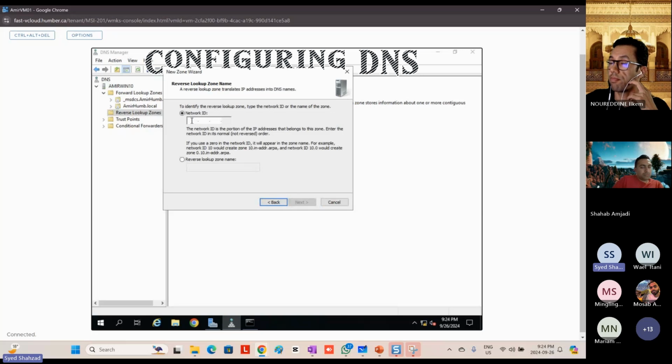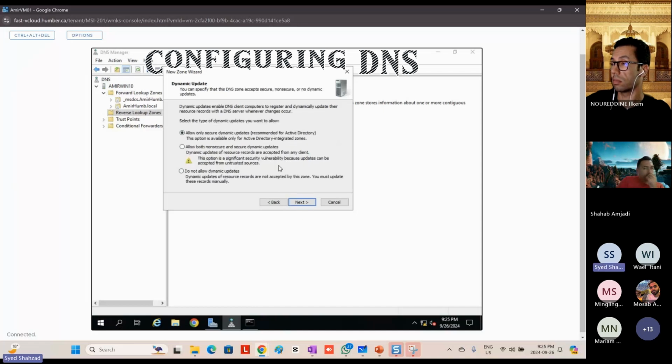Now it is saying, hey, what is your network ID? Which means it only needs to know the first 3 octets, not the client IP. So 192.168 and your third octet. That's all it needs to know, because it's going to provide its services for this particular network. So in my case, my third octet; in your case, your third octet. Okay, so we configure just this. Make sure it is 192.168, right?